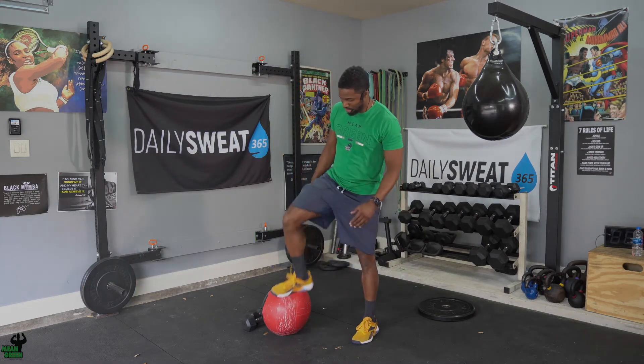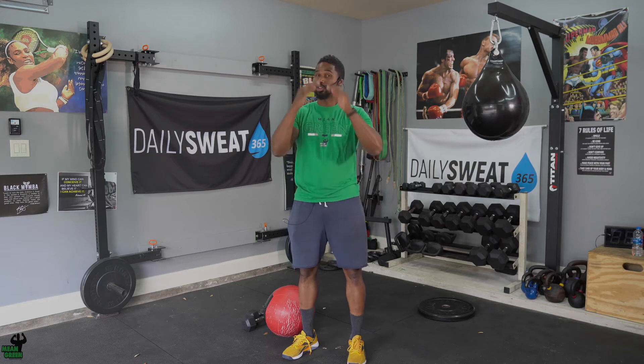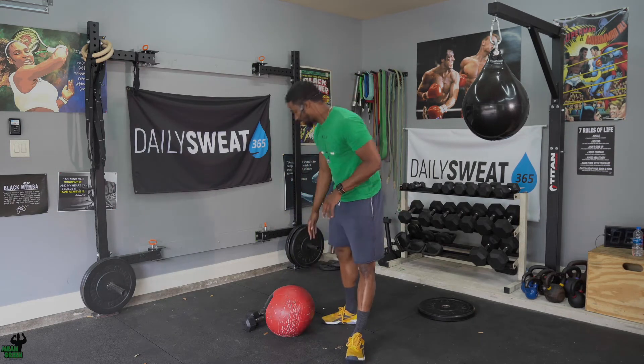We're going back to incline bench press, but remember we're using the bench that's balling on a budget versus the regular standard bench at our gym — not because we literally ball on a budget, but because I want to activate those muscle groups, tendons, and ligaments that we typically don't use. The standard bench is so supportive, this one is not, which means we're going to be working muscle groups we typically don't.